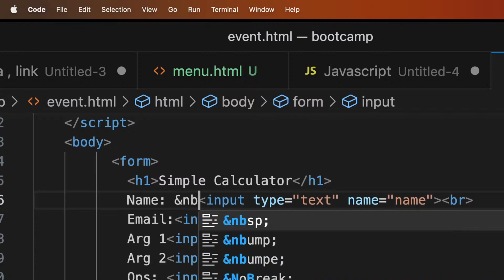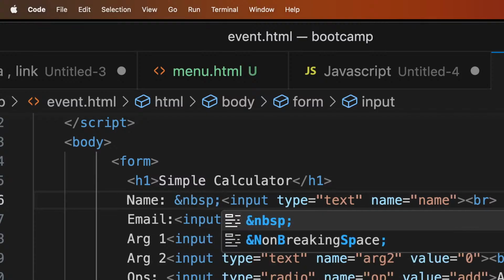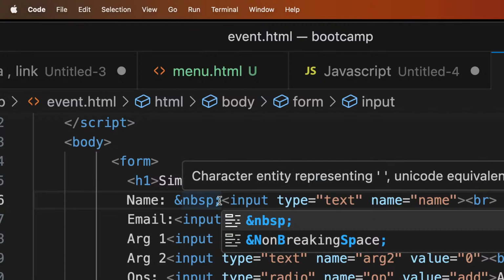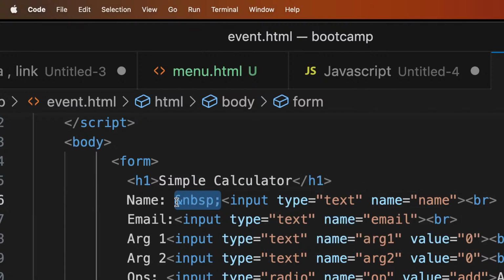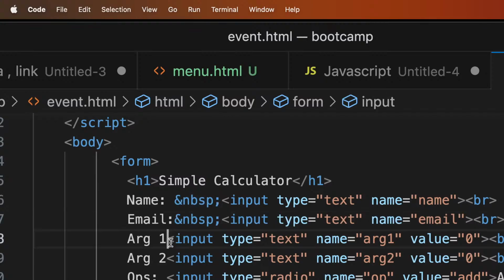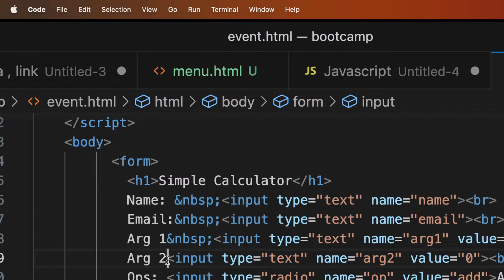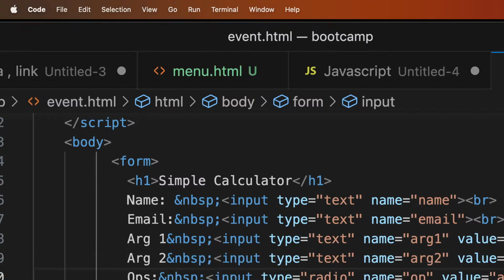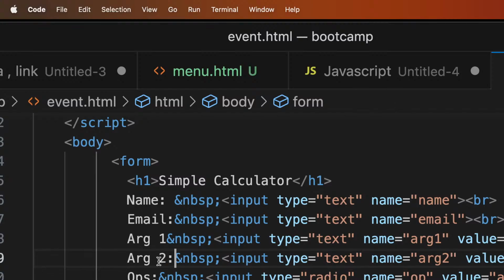And the NBSP, that is, let's put space in between the label, space, space, space, space, space, space.